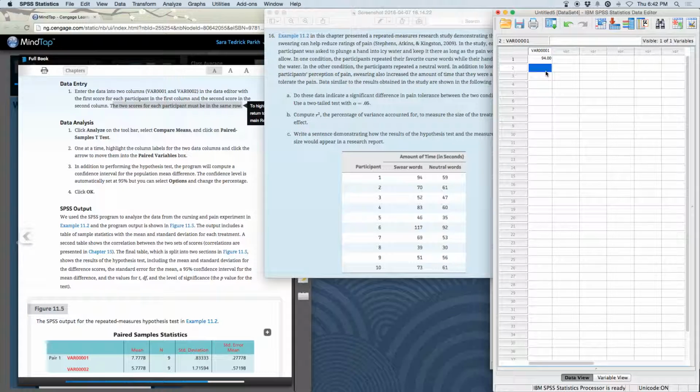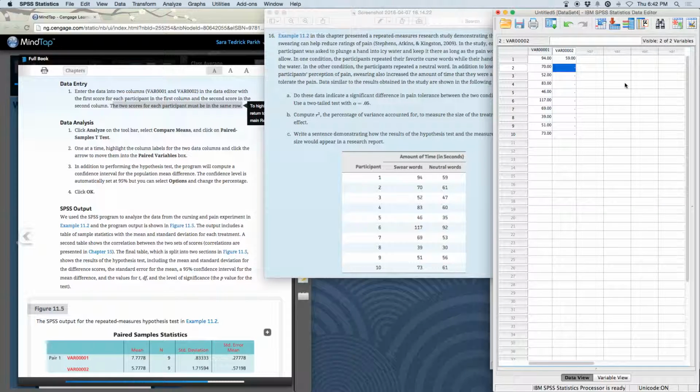I don't know if that's just my computer today or what the deal is, but I'm just going to go with it and enter it down. But I'm going to make sure that I'm entering 1 participant for each row. Oh, I mistyped. If you're not seeming to get the right answer, always go back and check to see if you might have mistyped one of your numbers.